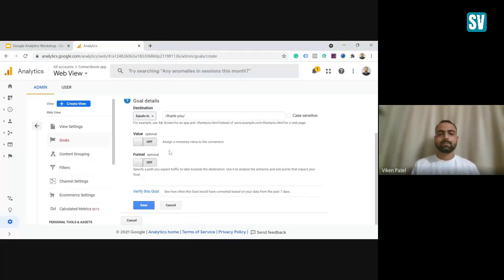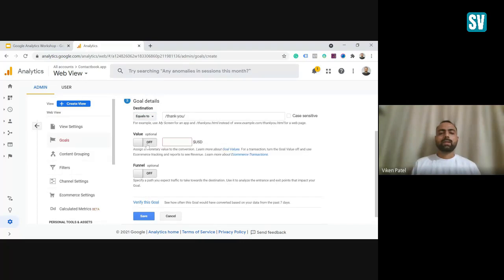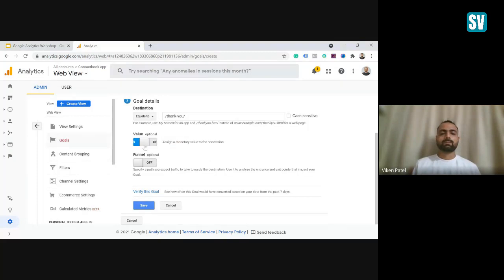Okay, so now there is another option called value. Value means what, कि अगर एक जन ने फॉर्म भरा है तो हम उसका वैल्यू कितना करते हैं. फॉर एग्जांपल एक लीड आई तो वो लीड मेरे लिए लेट्स से $100 की है या $200 की है. Right, if I want to add, I can add it so that I can also see कि भाई 100 लोग आए $100 में, तो it would be around $10,000 value that I got from the website, right? If you want to track, or it's optional, you don't need to do that.